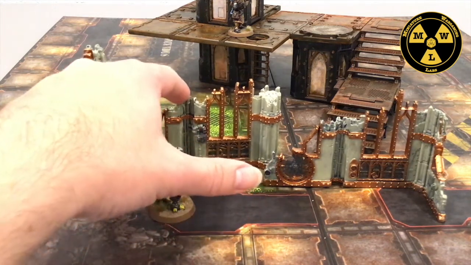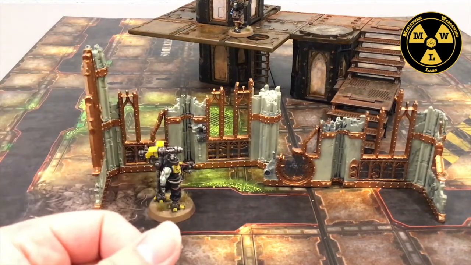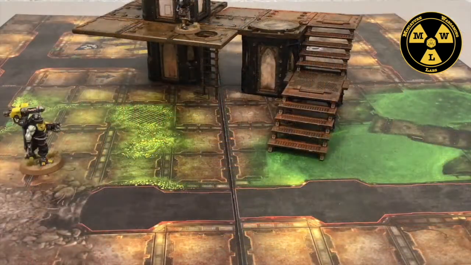If they try to go over this part of the wall, that'll be a climb. The more you communicate before you start the game, the less arguments you'll have in the long run. Now we're going to discuss hazardous terrain.